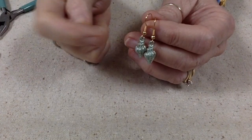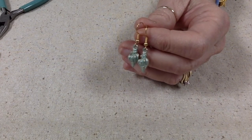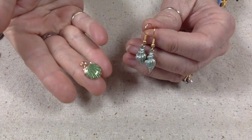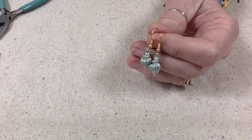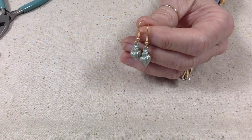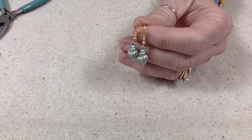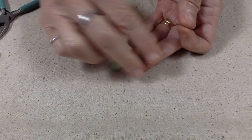Which also brings me to the subject of a little short video that I posted the other day, asking for some help to create some earrings. I had these seashells, and a starfish, and a mermaid tail. And then remember, I had a button, and I was making a pair of earrings, and I asked y'all's opinion on what I should hang. The starfish, one of the seashells, leave it plain, a mermaid tail. Well, we're going to make a button with one of those. Obviously, it wasn't this seashell. And these earrings that we're going to make are going to involve the seashell. So, of course, it wasn't that one.